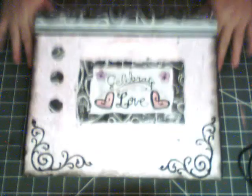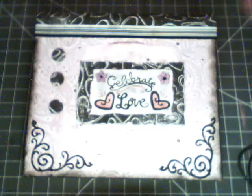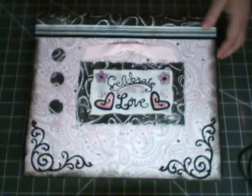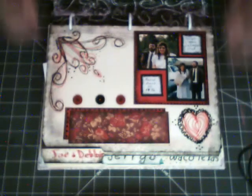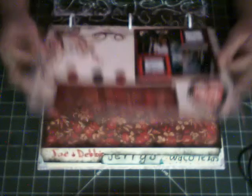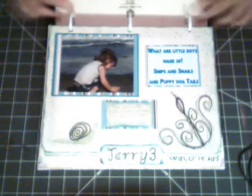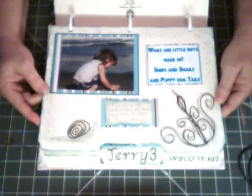This is a folder album, and what you do is you take these regular manila folders like you get at the office supply store. I saw this idea done on the Two Peas website, and I really liked it. This is a folder I'm working on. This one is for my husband and my wedding pictures. This is one I did for my grandson, and I'm still waiting on some more pictures of him.